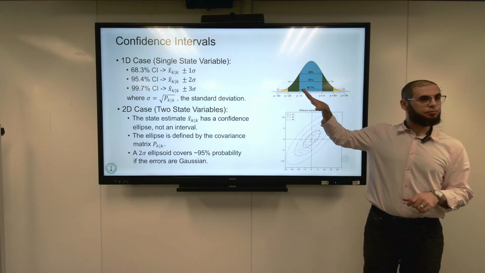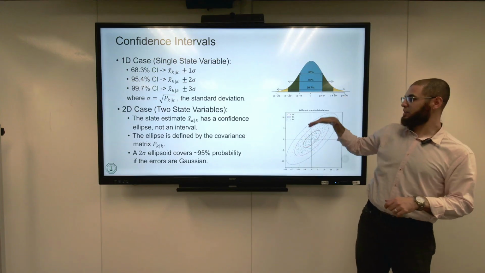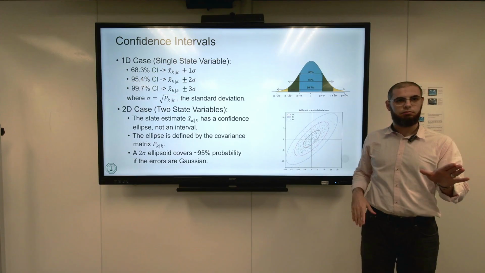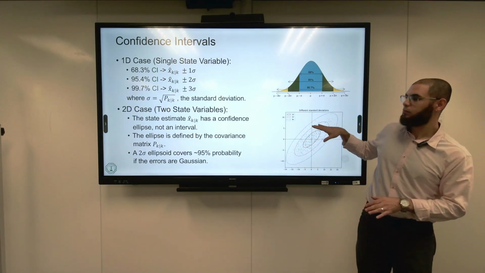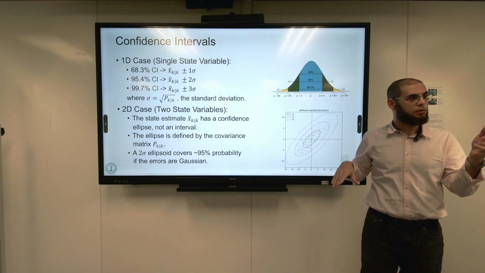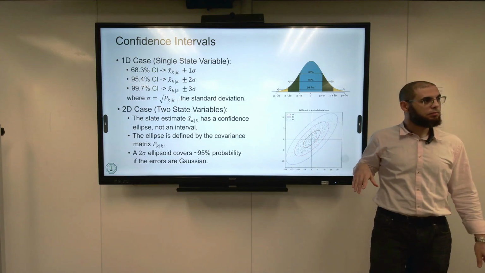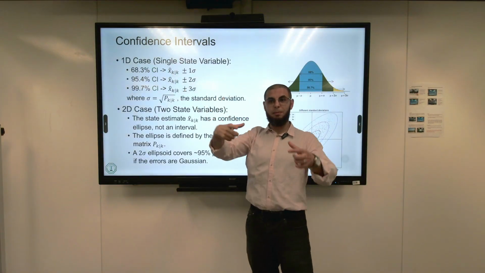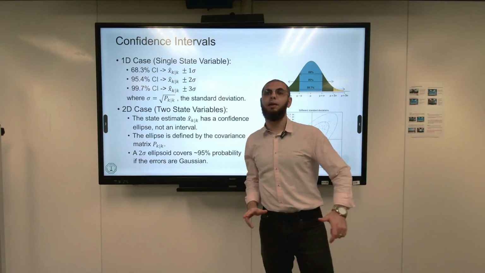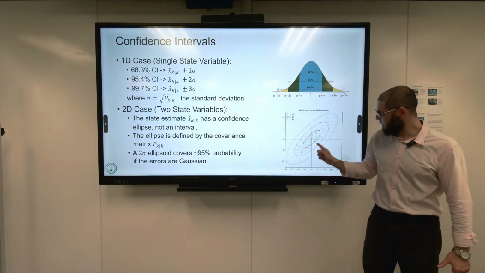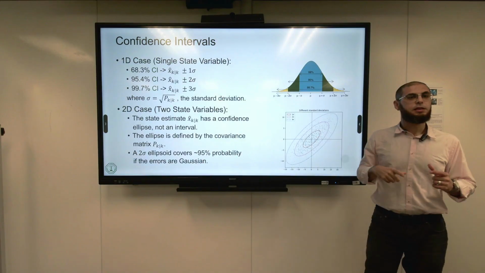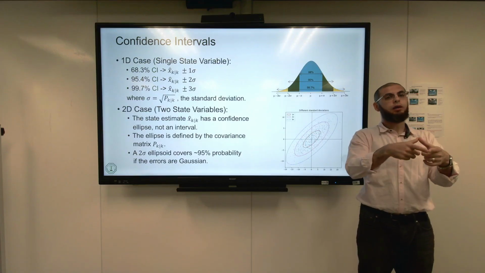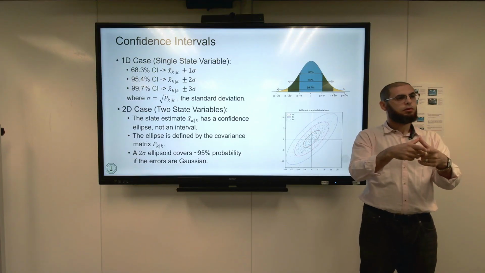Is that clear? How these confidence intervals extend from 1D to 2D? Clear? Everyone? Yes. How much? So they say it's 68%. So it's a 1 sigma. So what Google Maps tells you is that you're actually in the 1 sigma ellipse. And it doesn't show you an ellipse, it shows you just a circle. Why? Simplify for the user.